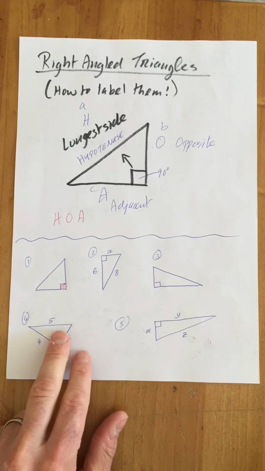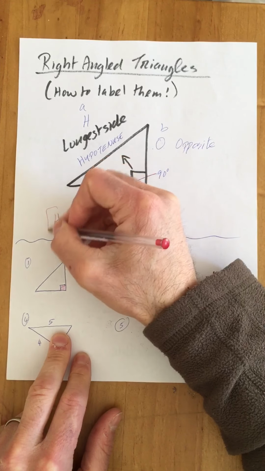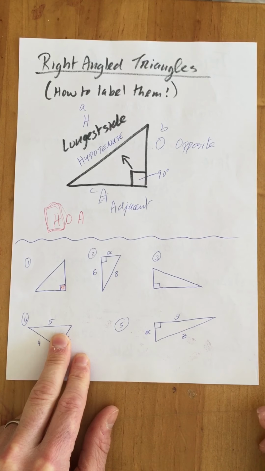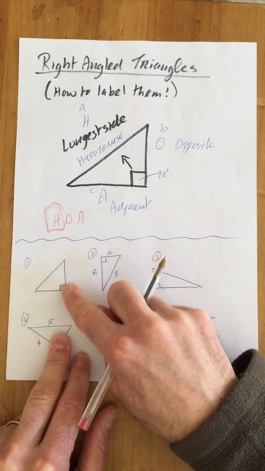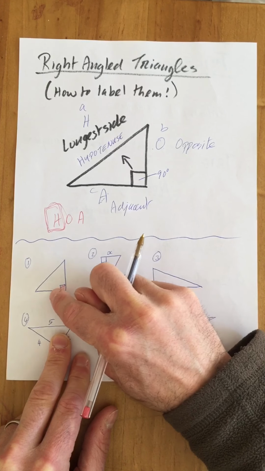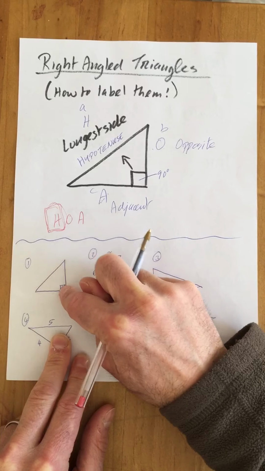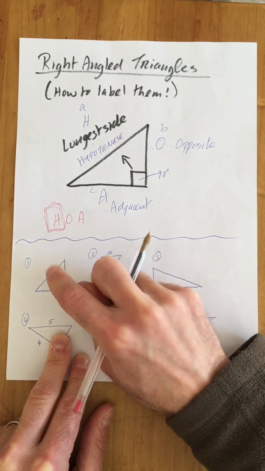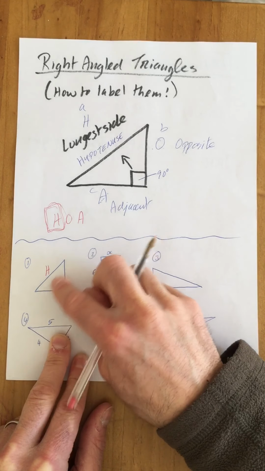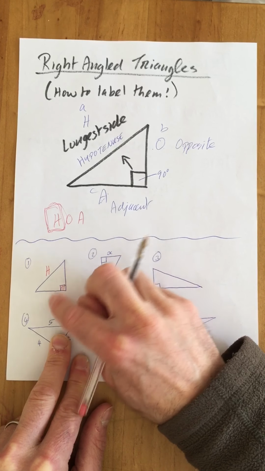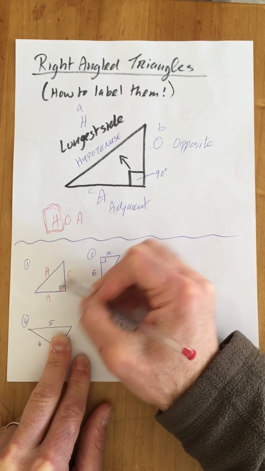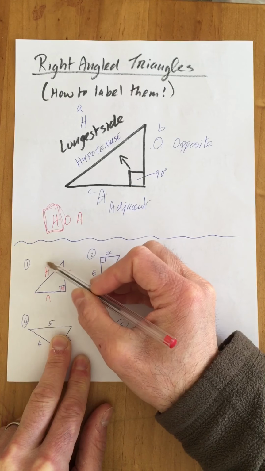The first one we always start off with is H. We need to always find our hypotenuse, H, and the hypotenuse is always the longest side. You might look at this triangle and say, how am I to tell which is the longest side? Well, there's a trick. The longest side will always be across from the 90 degrees. So here's the 90 degrees, so the longest side will be here, H. And then the other two, we don't really care which one we call O and which one we call A. It doesn't matter. The most important side to get right is your H.